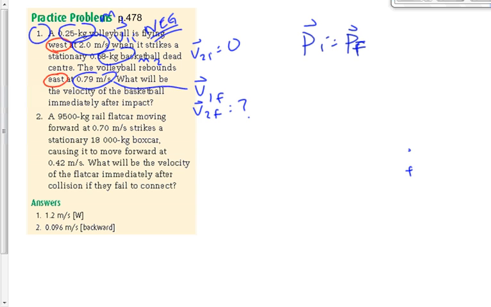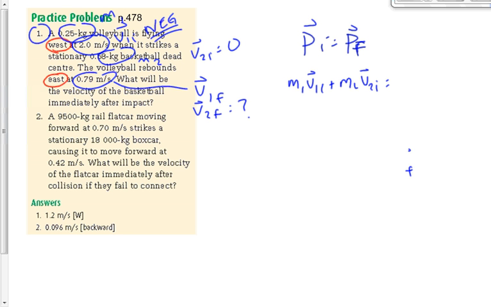All right, using conservation of momentum, we're going to say, how many objects do we have? How many objects do we have before the collision takes place here? Yeah, we got two. We got a basketball and we got a volleyball. So two objects, two terms. M1 V1I plus M2 V2I. Now, how many objects do we have after the collision takes place?